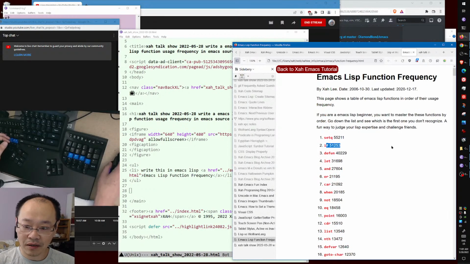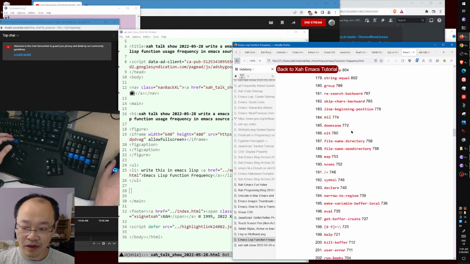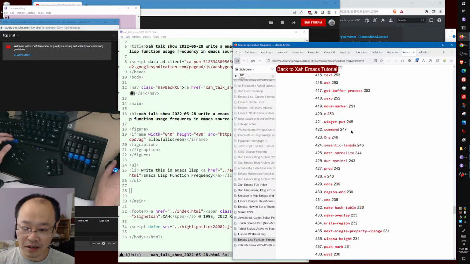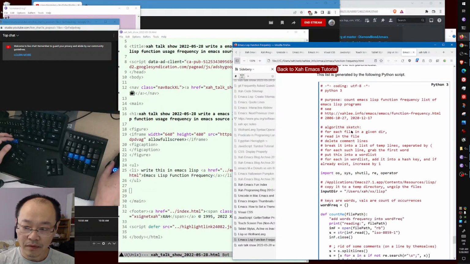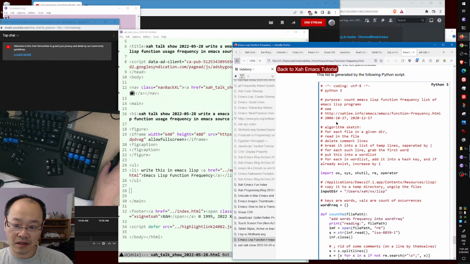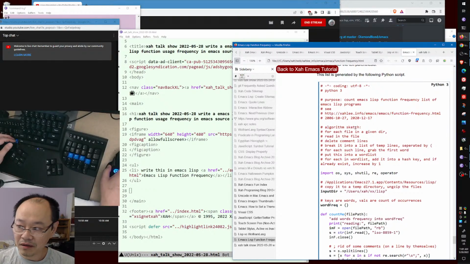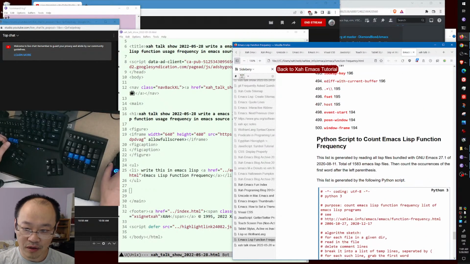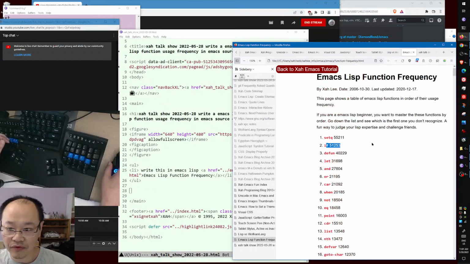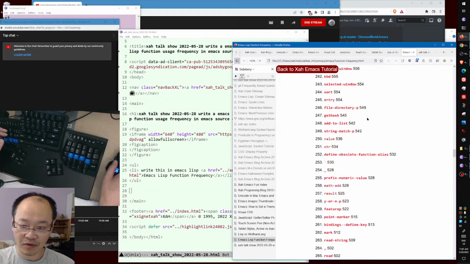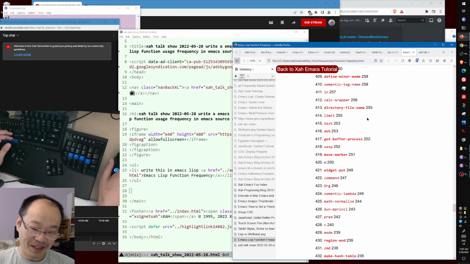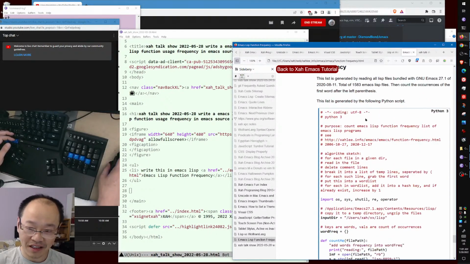If you go all the way to the bottom, you can see this statistic was done in Python, back in 2006. So I wrote a Python script to compute the function frequency. Wow, a long time ago. But today we are going to rewrite this in Emacs Lisp.